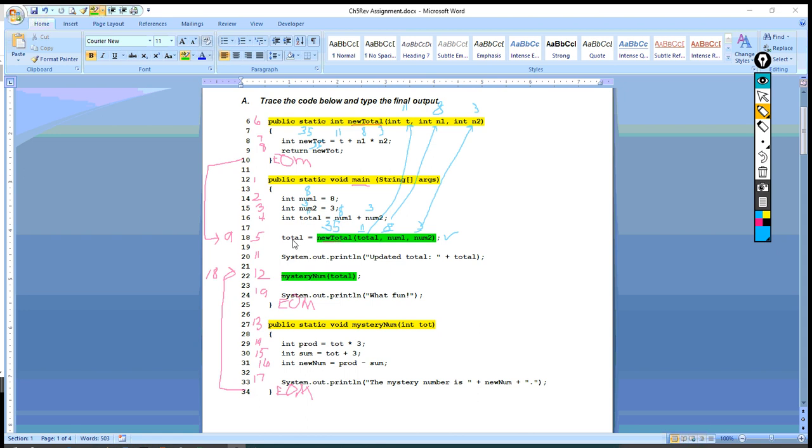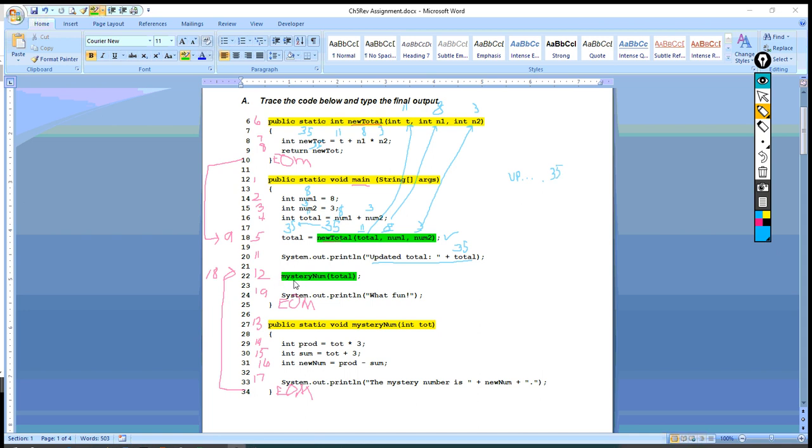And so the 35, now if you read this statement, it says total is assigned 35. That makes it easy, because now you go, okay, I'm going to store 35 in this memory location. And variables store data to be used later in the program. In fact, it will be used in the next line. So in the next line, it's going to print updated total colon space, and then the return value of total, of course, is 35, which was gotten in the new total method, but it was passed through a return statement so the main method could use it. And so this would be the first thing that should be in the output. I'm not going to take the time to write that all because that's going to take too long. So updated total is 35. That's what you would write.